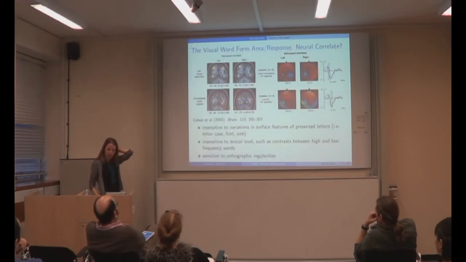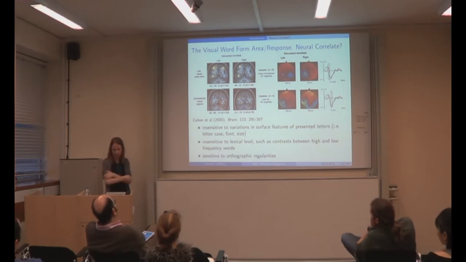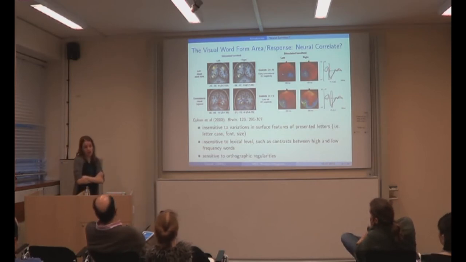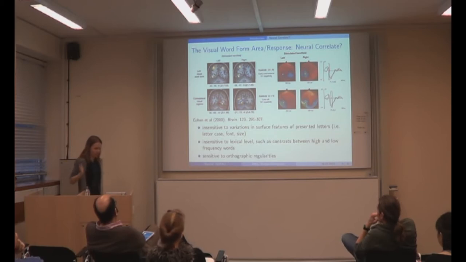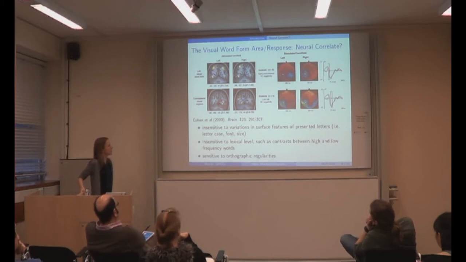And so the line of research that I and my collaborators have been pursuing is to look for a potential neural correlate of this early stage of orthographic processing. The first obvious candidate is something I'm sure everyone has encountered in some description or another. By the way, please stop me at any point if you have questions. I know I tend to talk quickly, but I'm happy to stop and clarify anything that's not clear.